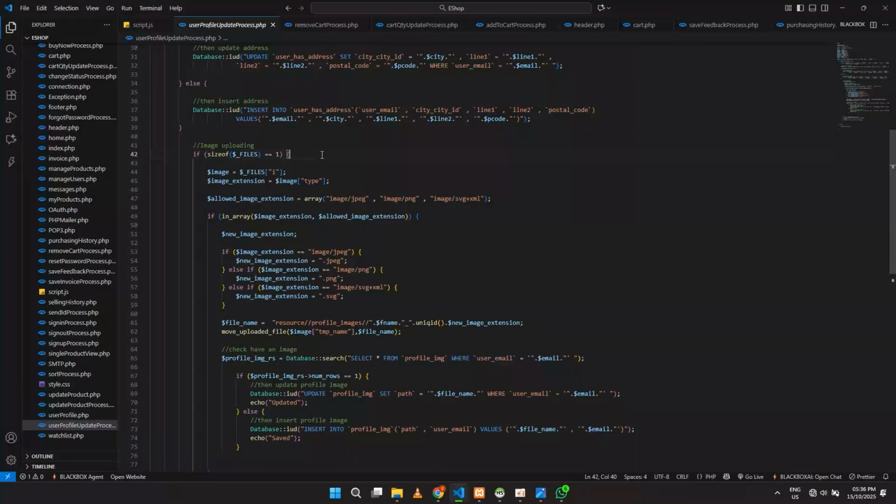Now comes the image upload process. I first check if there's exactly one file uploaded. If so, I get the image type and verify it against the allowed types: JPEG, PNG, and SVG. Depending on the file type, I assign the proper extension.